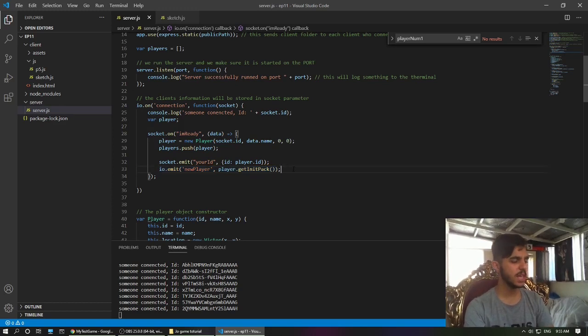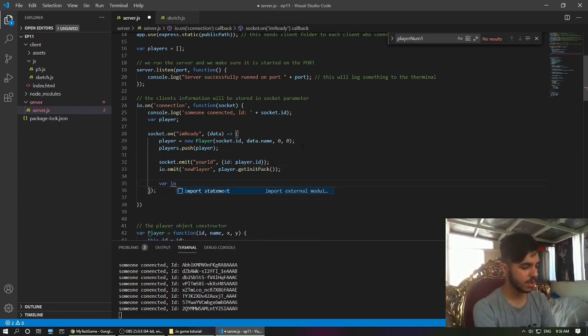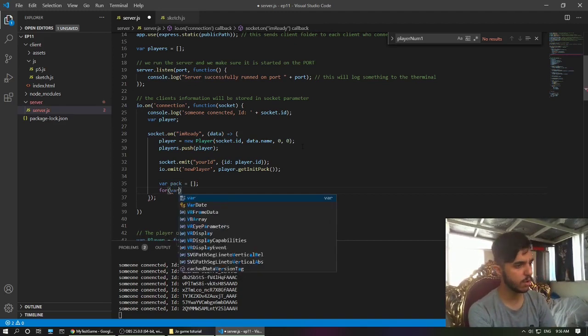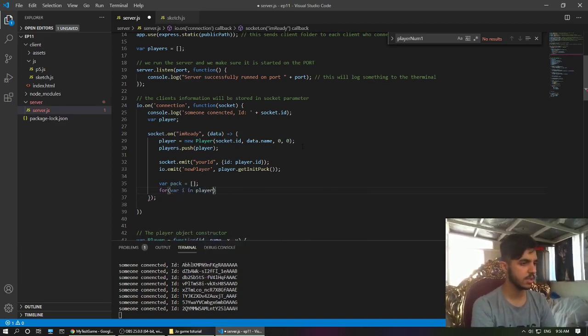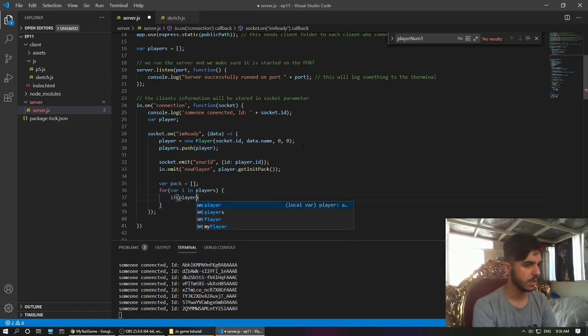And we also have to get the init pack of all players and send it to that specific player. How do we do that? I'm going to create a var called pack. I'm going to create a package which is an empty array, and then I'm going to say for var i in players, if players i dot id.